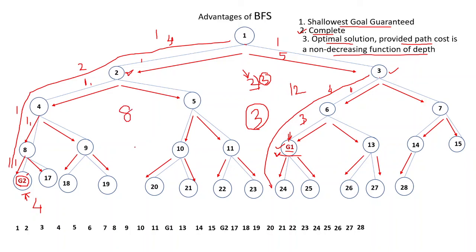So for the solution to be optimal, breadth first generally provides an optimal solution, and that is of course dependent on the path cost. So if the path cost varies, like in this case this was the highest path cost, then it started decreasing, then there might be a case where breadth first search might not give you an optimal solution. So that is all about breadth first search.